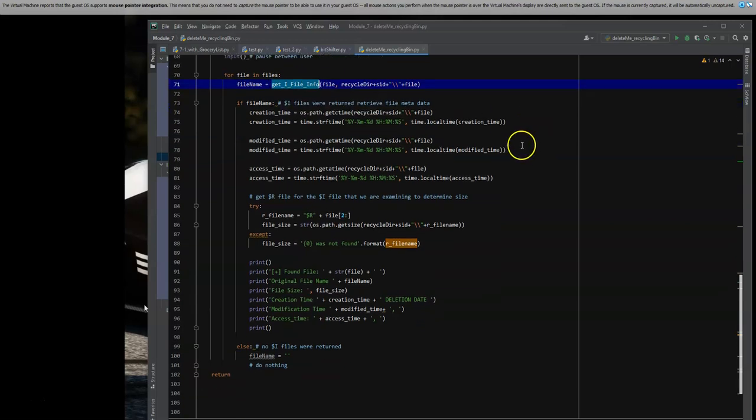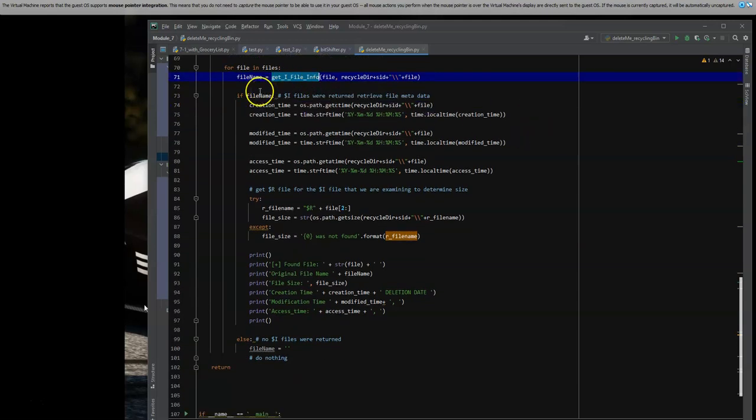Next thing that's going to happen is now we're going to look at this, and if the file name, so all this is saying is that there was a file name. There's got to be something in there. So as long as there's something in here, then what we're going to do is we're going to get these metrics out of the information. So the creation date. We're going to pass it the path and the file name, and this is all the same stuff. And then we're setting the format.